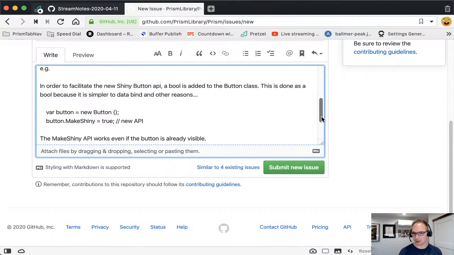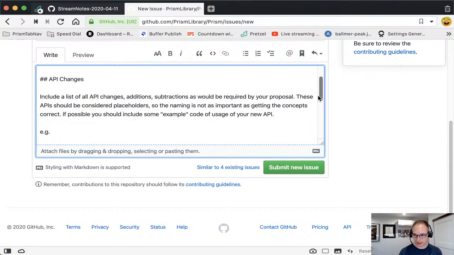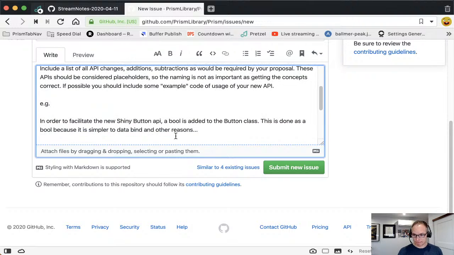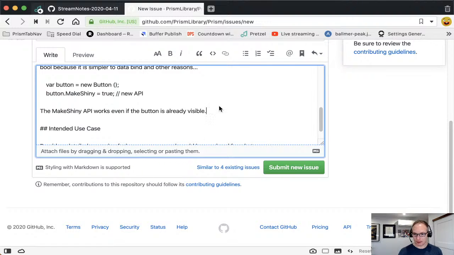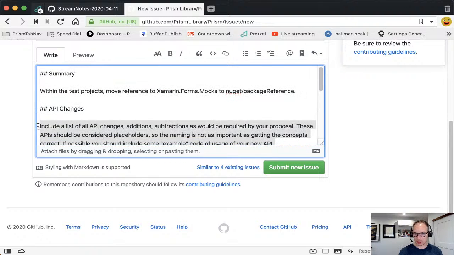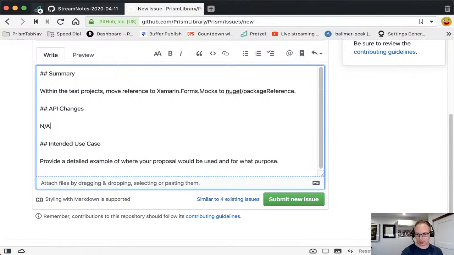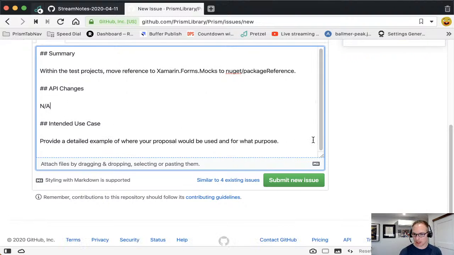This is extreme, working on this kind of resolution at this point. Not applicable on the API changes, intended use case.